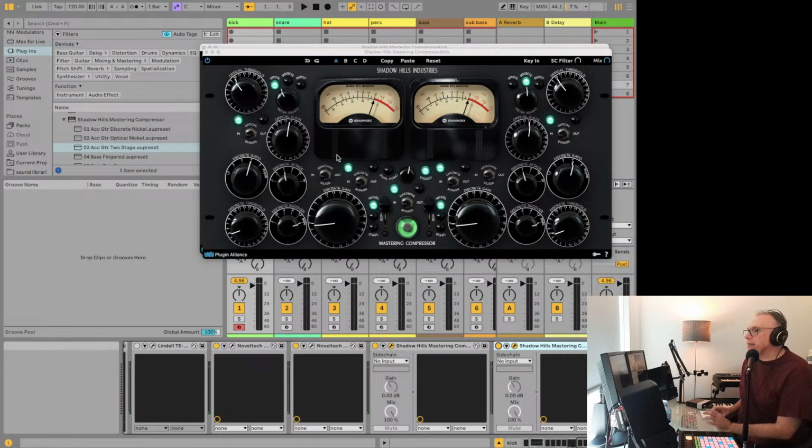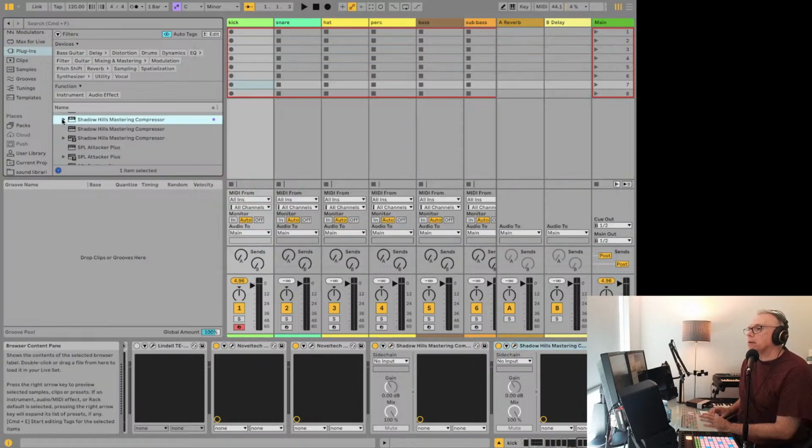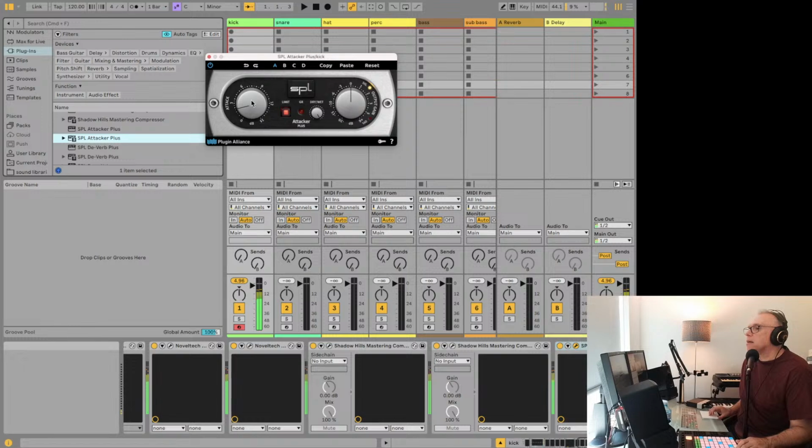It seems to add a little bit of harmonics, like whatever I just loaded here. Okay, that's interesting. And this one I didn't know I had. It's interesting, I actually was thinking of getting this at some point.